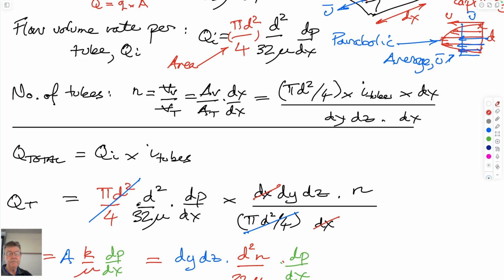The volumetric flow within each tube, or the velocity within each tube multiplied by area, gives the volumetric flow rate. So this here is Qi. And the total number of tubes is just this term, where we know everything else. We know all the dimensions of our system. We know the diameter of our pipes. And we know the porosity that we're trying to honor. So we just rearrange this in terms of the number of tubes. And if we do that, we get this expression here with porosity.